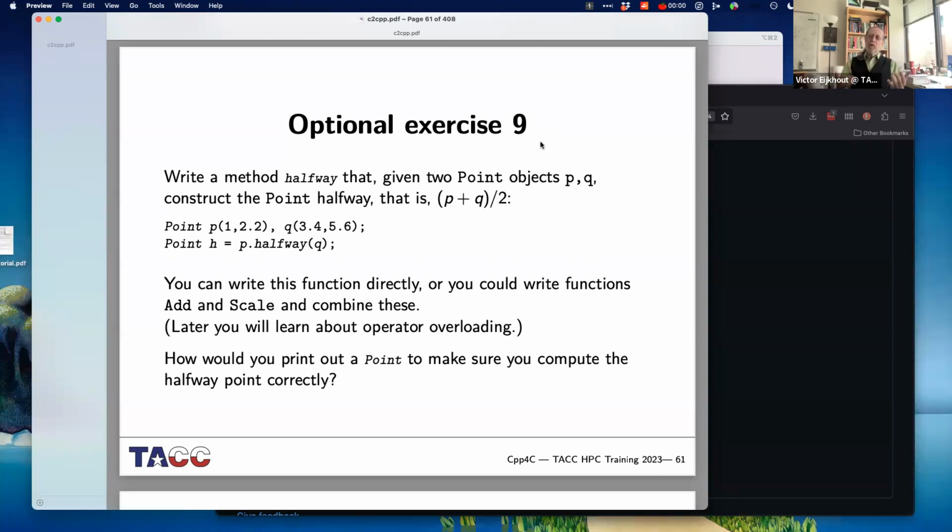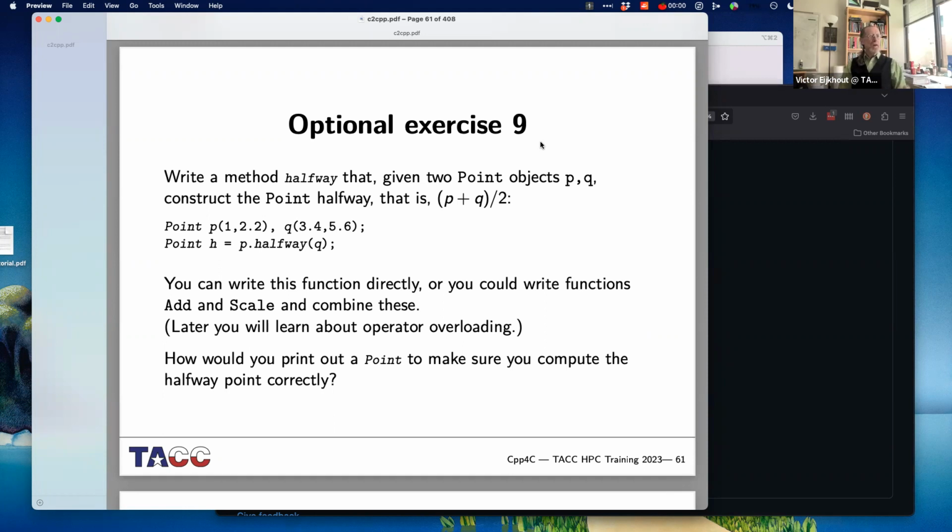You can write this in one go, but maybe you think that halfway is a combination of adding 2 points and then dividing them. So you can actually write methods add, scale, and then say halfway is the scale by 2 of the add of those 2 points. Okay, so feel free to experiment with this.